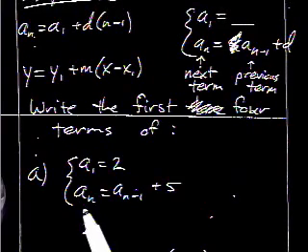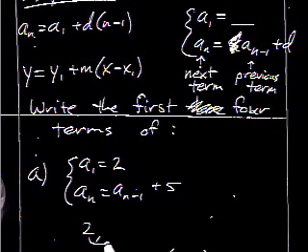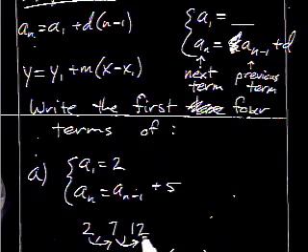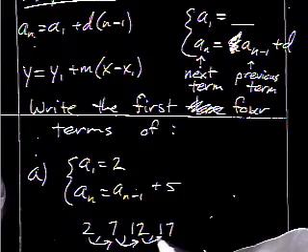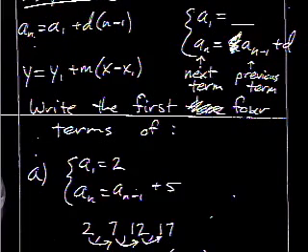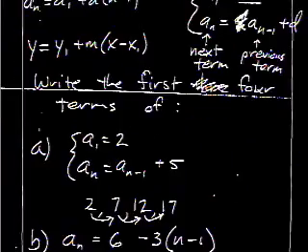The pattern says to find the next term, we take the previous term and add 5. So all I'm going to do is add 5. To find the next term, you add the previous term plus 5. To find the next term, and so all you're doing is adding 5 each time to find the next one. Not very difficult to follow a recursive pattern. It would be challenging to find the 500th term because I don't want to waste a bunch of time finding 499 terms before it.